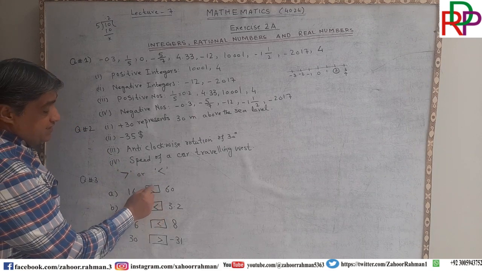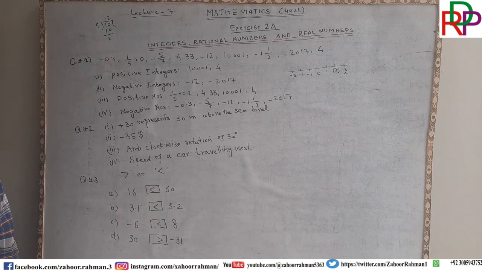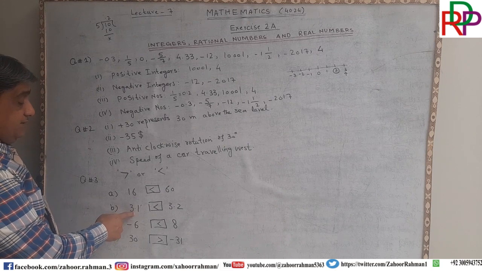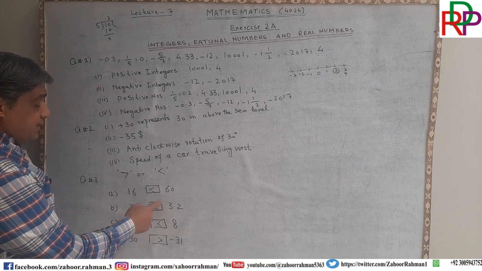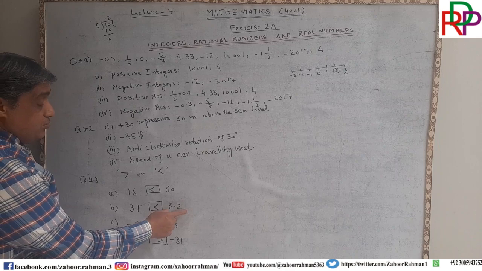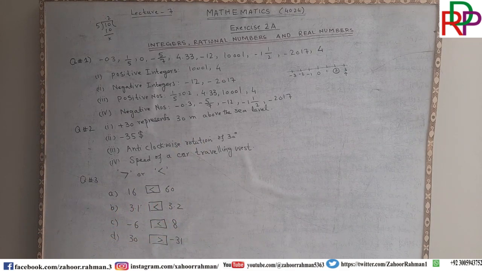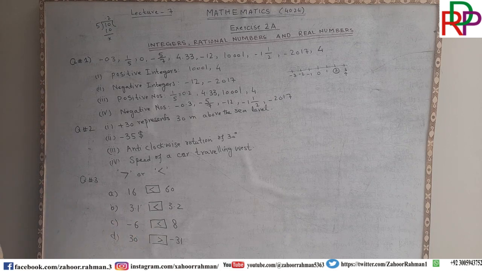And in other words, we can say that this crocodile mouth will be towards the larger number. Similarly, 3.1 and 3.2. So in the box, it is saying that 3.1 is smaller than 3.2 because 3.2 is on the right side of the number line and 3.1 is on the left side.